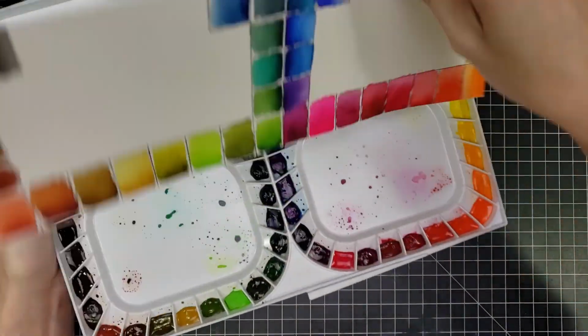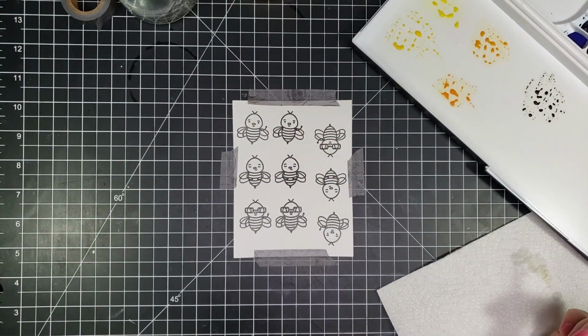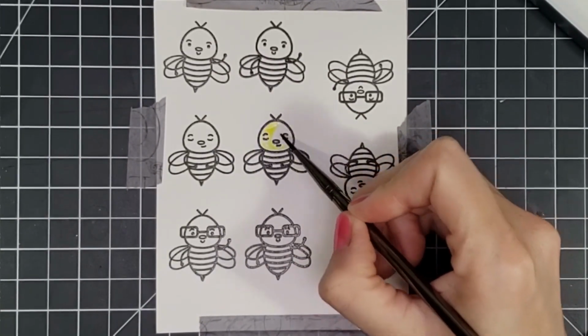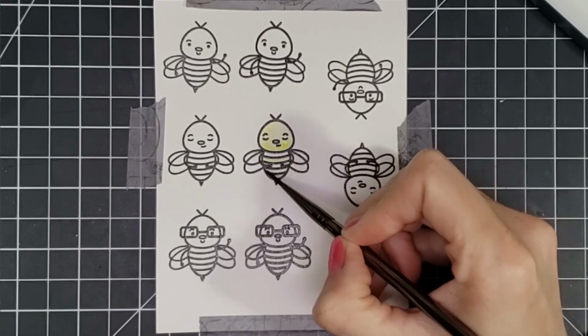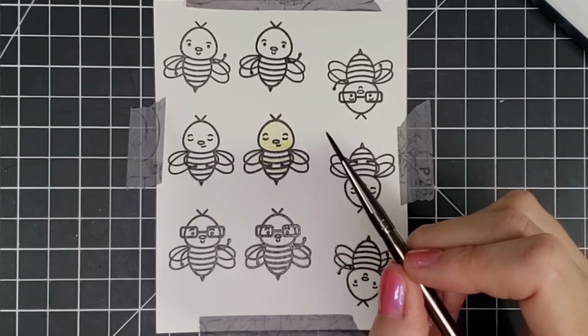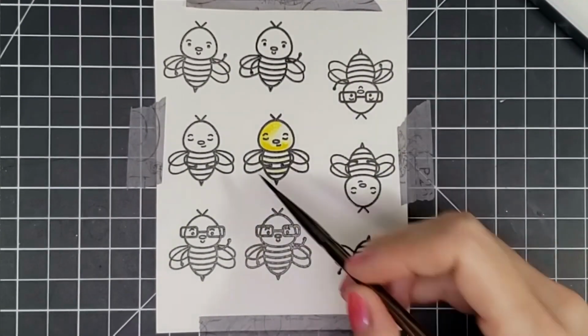So I am going in with my Magello. I wanted to kind of test how much I can use on this page. I went ahead and stamped a whole bunch of bees and embossed those. And then I took the 4 yellows that come in this paint palette, and I'm just going to start with the lightest and work my way into the darkest, which is almost a honey color.